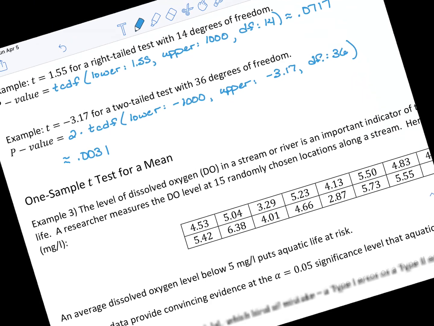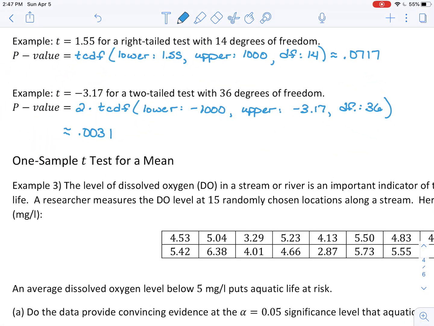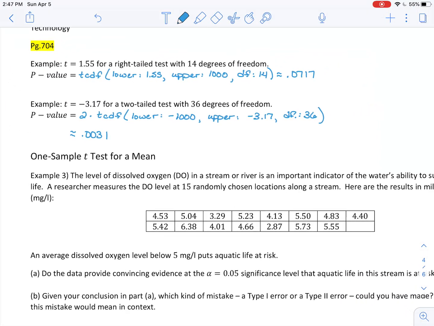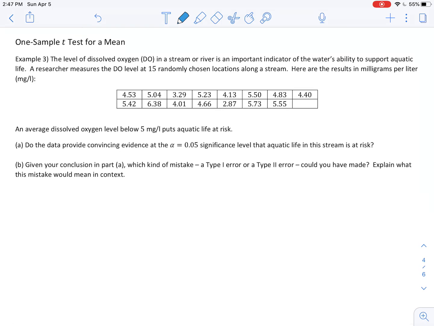So this, and I already doubled it. I did that first so I wouldn't forget. It's very common to forget to double it. Always pay attention to what type of test you have because it's extremely common to forget to double when you are finding the p-value for a two-tailed test. Which means we're ready to do all the steps for a one sample t-test for a population mean, because it's not that different than what we had been doing.